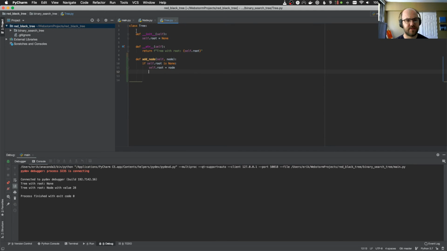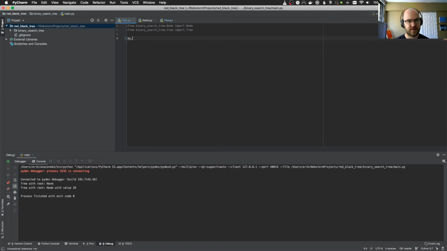Okay, test this. My tree equal tree. My tree dot add node of a node with value 29. So run.